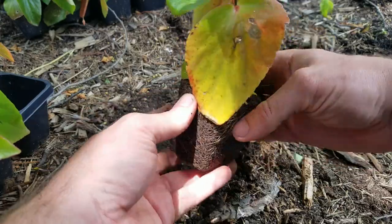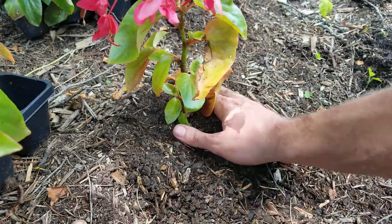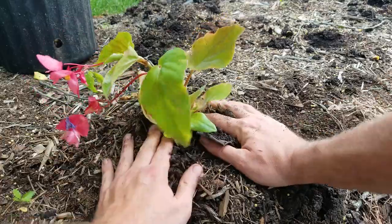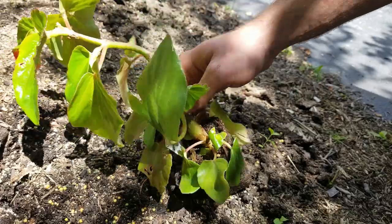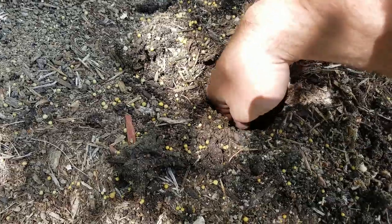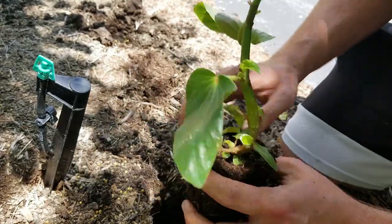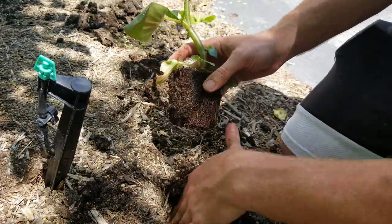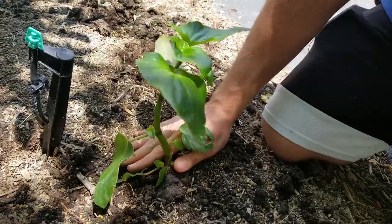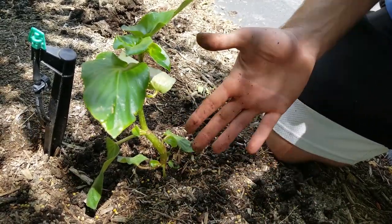Just going to go ahead and take my begonias here and plop one in each hole. Fill it back in. I was making sure to hit the outer perimeter of the holes with the gypsum, Biotone starter, and slow-release fertilizer too. Some of these guys grew a little wonky from being in the six-packs a smidge too long — after being in the sun for a week or so they should straighten right out. Some holes are a little too deep — too much moisture around the base of a begonia can really spell disaster. I'm making sure they sit just a little bit above ground, not flush or below it. I'll be mulching and I don't want water building up around these because it can make them rot when it gets really hot.